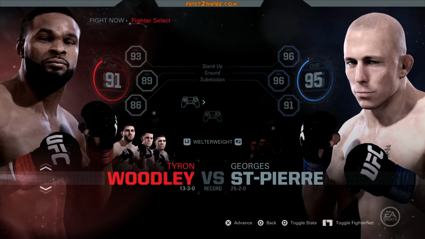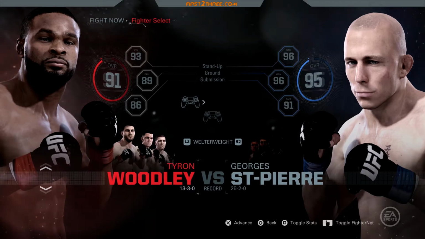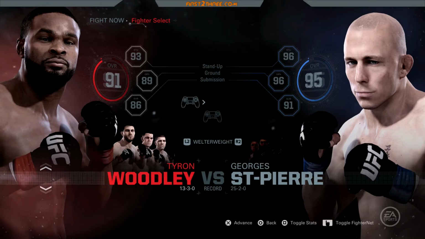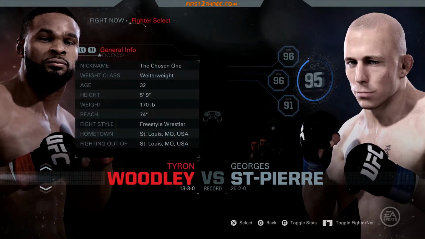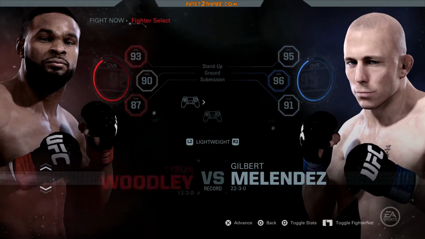So you may have recently updated your EA Sports UFC. What you'll notice is that inside the patch, along with various bug fixes, the first thing we should know is that there have been 3 new additions to our fighter roster. The first is Tyron Woodley, welterweight. As you can see him right here. If you don't watch the UFC that much, they had his style listed as a freestyle wrestler. And then we have 2 more in the bantamweight division.